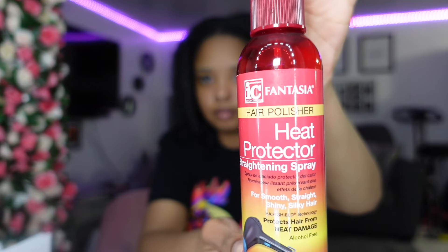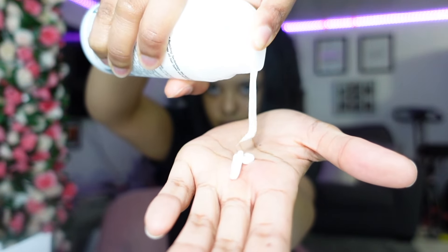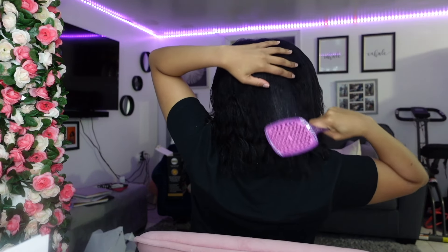For this week's hair straightening routine, I'm using the Olaplex Number 6 Bond Smoother, the Fantasia heat protector, and the Chi Keratin Silk Infusion. I first applied a few pumps of the Olaplex Number 6 — I absolutely love this product for blow drying. It definitely gives me smoother blow-dry results. Is it worth thirty dollars? I don't know about that, but it is a good product. I then went in with my heat protector, spraying it into my hands because it's a little oily.